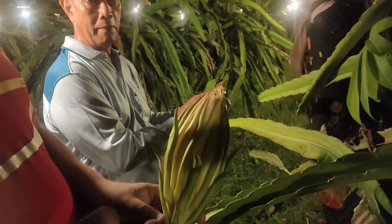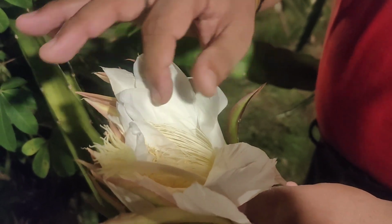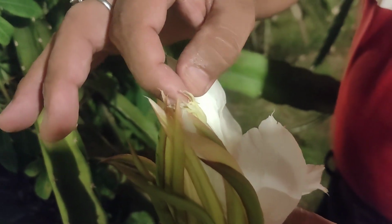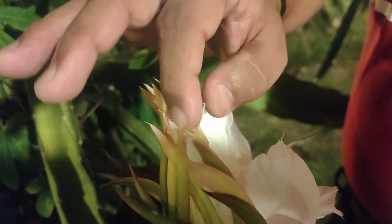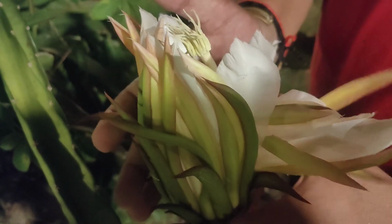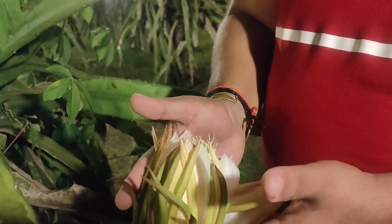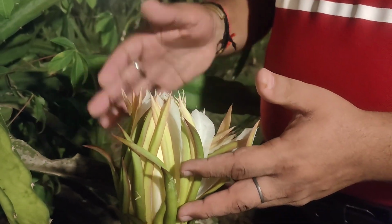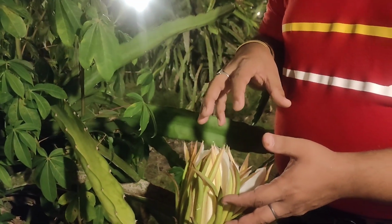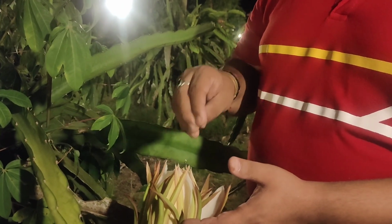So I am going to apply for hand pollination. So dear friends, these are the pollens in the dragon fruit. You have to take these pollens from here and put it here in the center. This is the female flower which will lead to the fruit. So this is known as hand pollination. They are doing hand pollination here just to get good fruit set. The fruit is of good quality, and just see how much involvement is required for growing a quality fruit by doing the hand pollination.